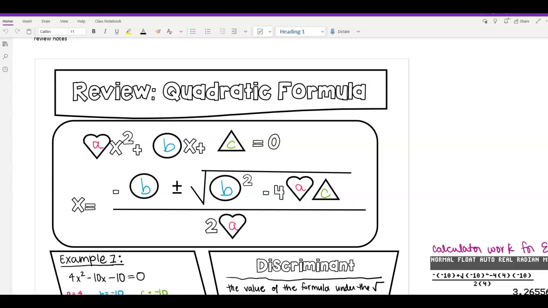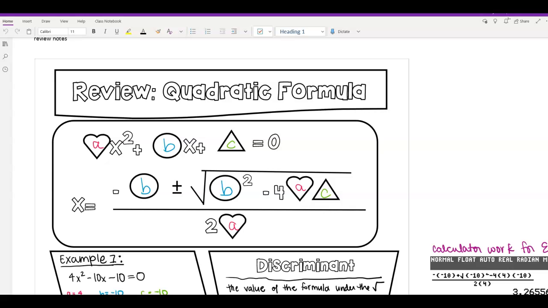All right, let's talk quadratic formula. So last class we talked about two ways to solve quadratic equations, square roots and factoring. But if you remember when you did square roots, you could not have that middle linear term. If you have an x and an x squared, you cannot use square roots, and some equations are just not factorable. So we needed a whole other way to go about solving quadratic situations if we couldn't factor them and couldn't use square roots.